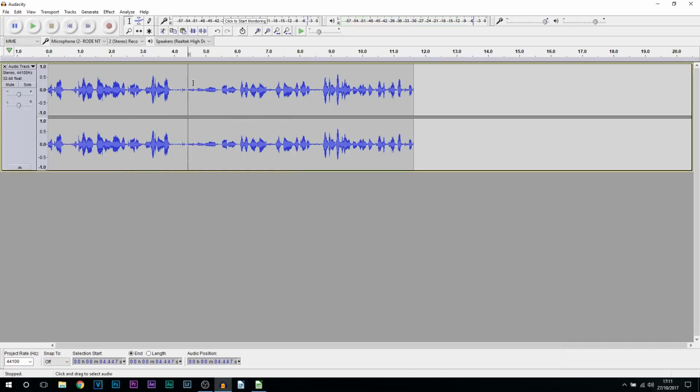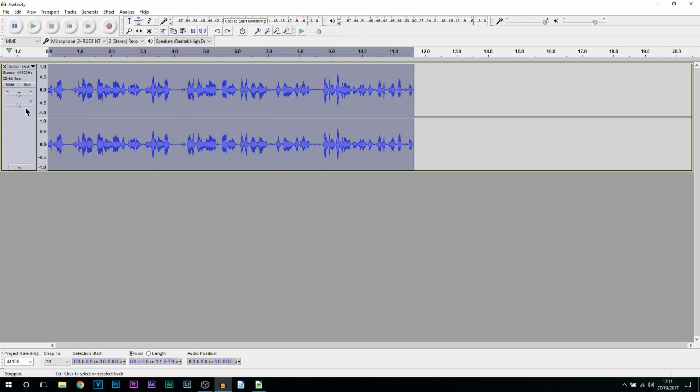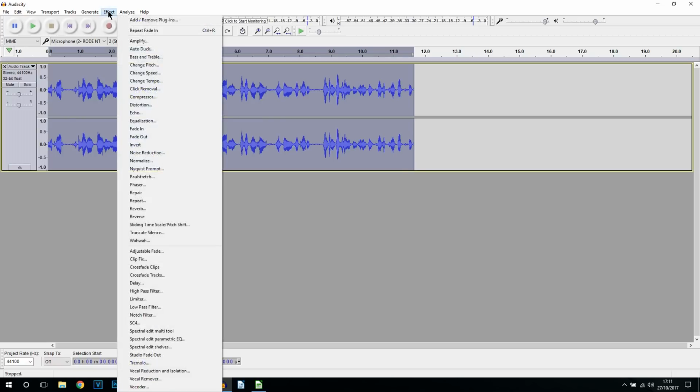You can see just like that, the audio was faded in. Let's say you make a mistake, let's say you don't like it, simply press Ctrl Z on your keyboard to undo it and everything comes back. Now if you want it to affect the entire track, left click in this box, and as you'll see, everything gets highlighted. Alternatively, you can press Ctrl A to highlight everything, then once again head over to effect.